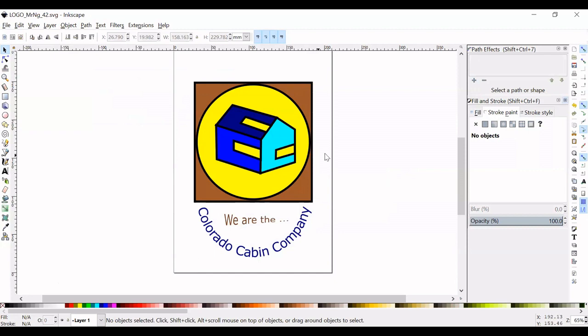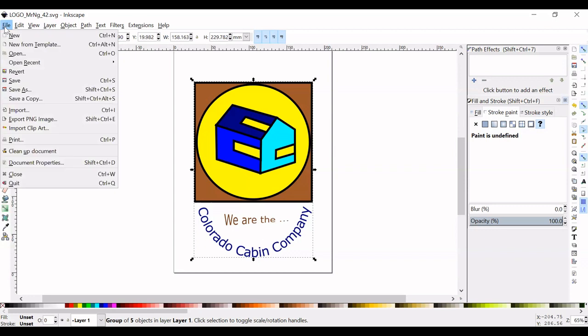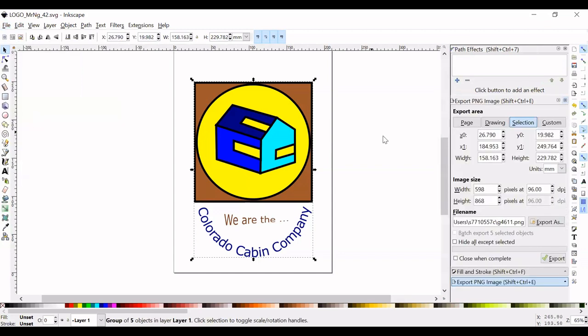After you save it, we're going to export it. Make sure you click on it. The final drawing is selected. Then go to file. Under file you will see export PNG image. Then this window will come up.